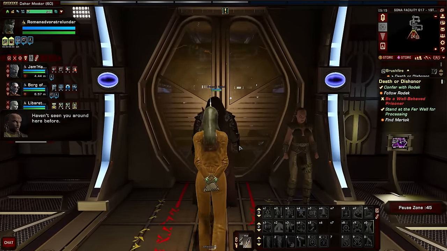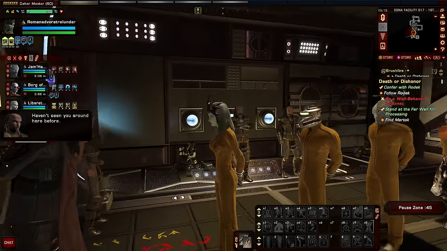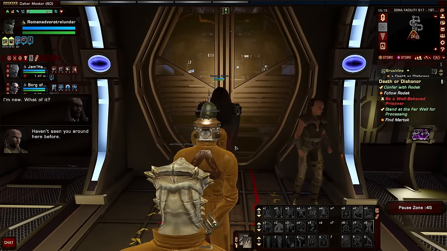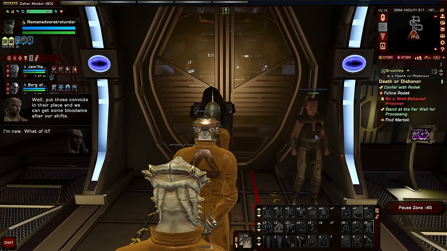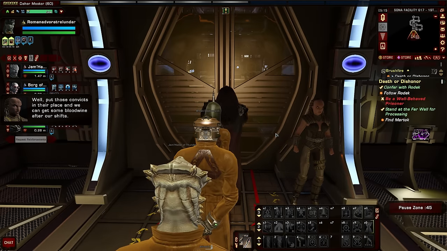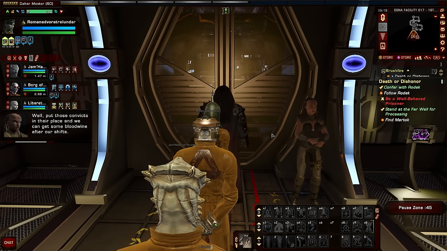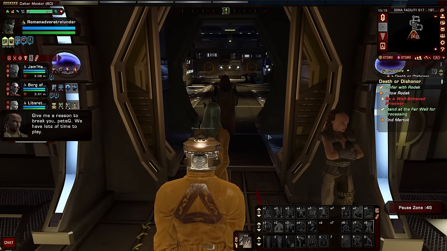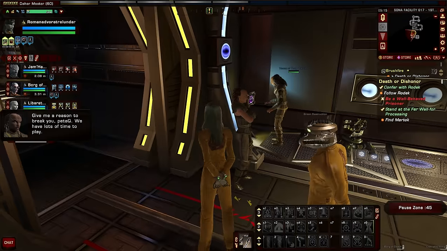Haven't seen you around here before. Much better than before. I'm new. What of it? Well, put those convicts in their place, and we can get some blood wine after our shifts. Give me a reason to break you, Patak. We have lots of time to play.